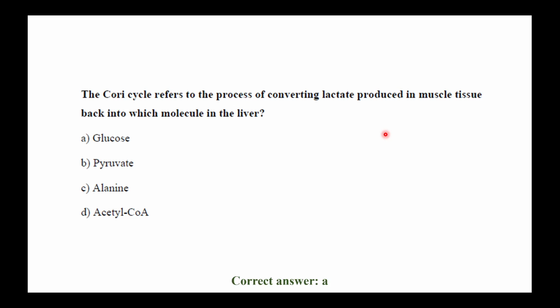Okay, but to prevent acidosis formation, our body has a very regulated mechanism that when lactate accumulation occurs in the muscle tissues, it immediately transports the lactate into the liver and converts it back to glucose. So it will convert it back to pyruvate and then to glucose.